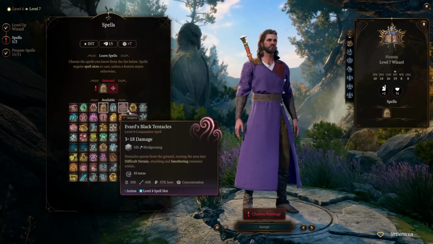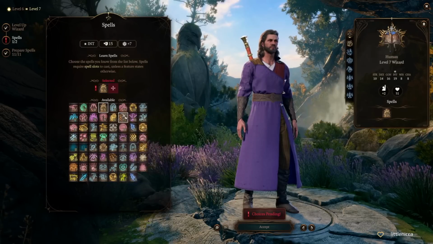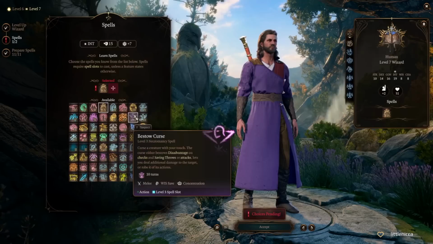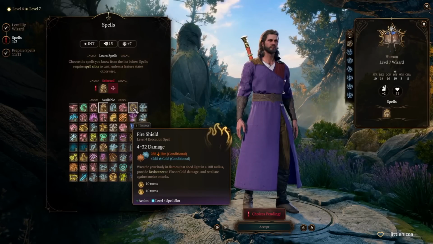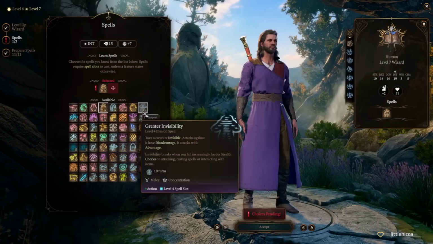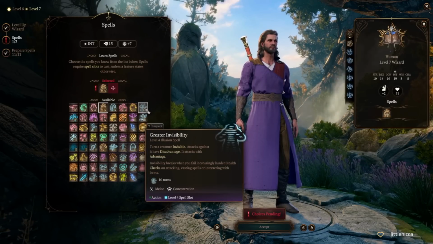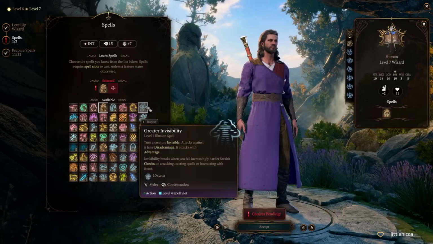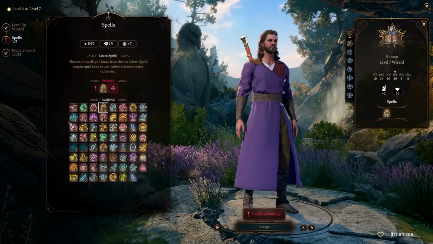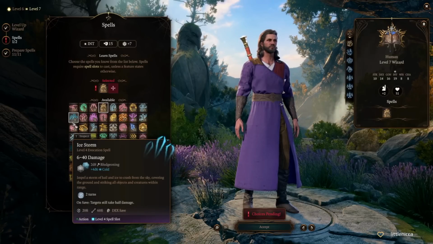Evard's Black Tentacles is good for blocking the way for your enemies to run away. I wouldn't say it's the best spell you can get at this point. Fire Shield, not very useful. You're not gonna be in melee. Greater Invisibility, alright. Not too great, especially since it breaks if you cast a spell. It shouldn't be breaking. They didn't really create it as it is in 5e, so I wouldn't pick it. Pick normal invisibility instead. Ice Storm, a very good battlefield control spell.